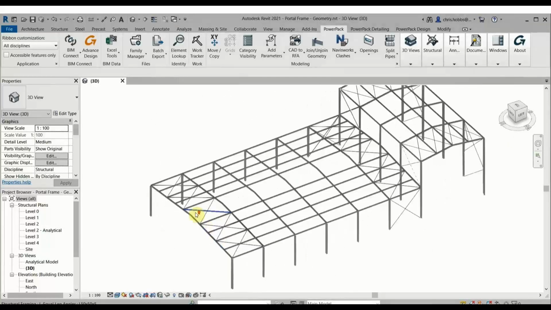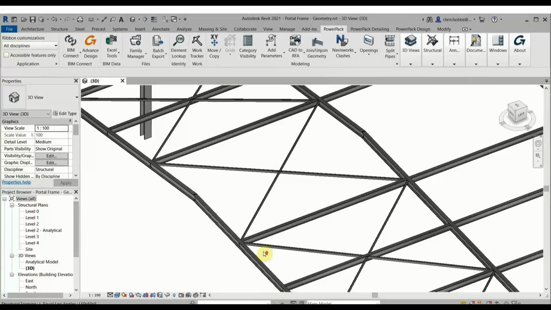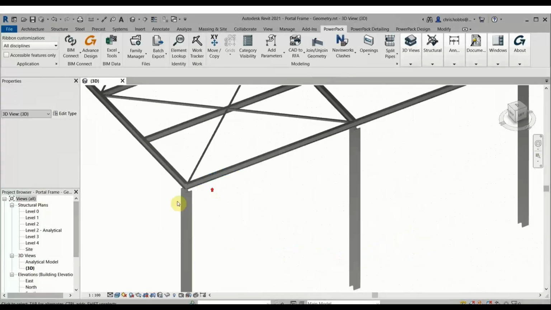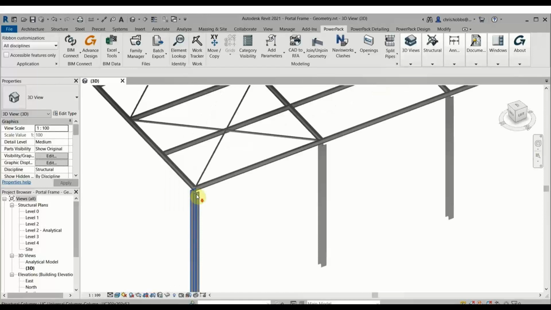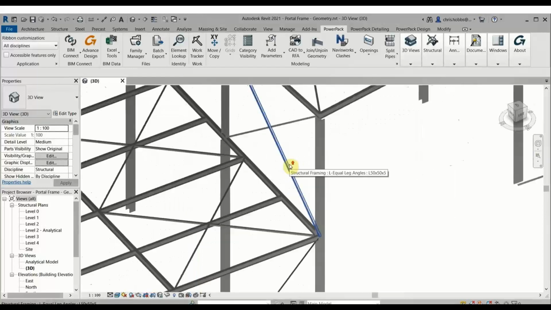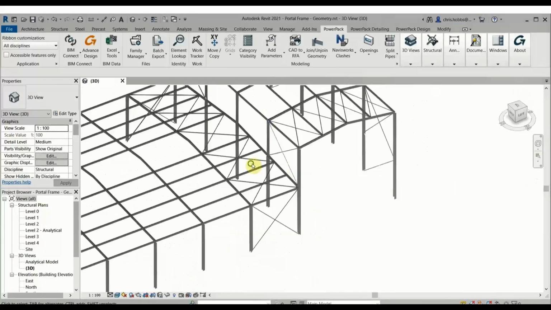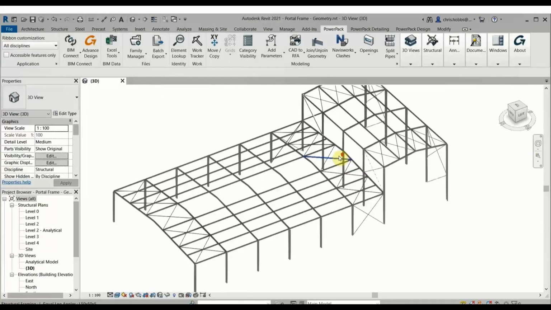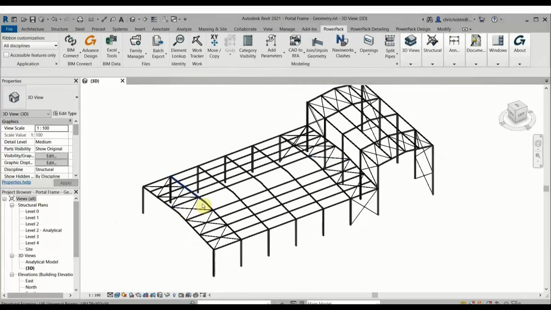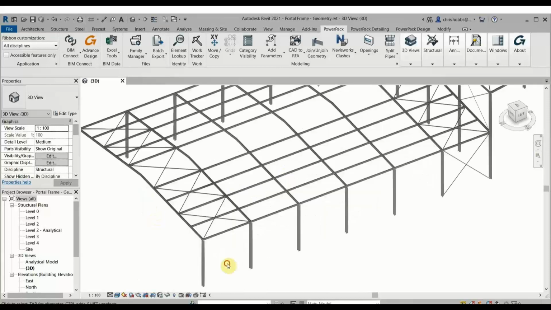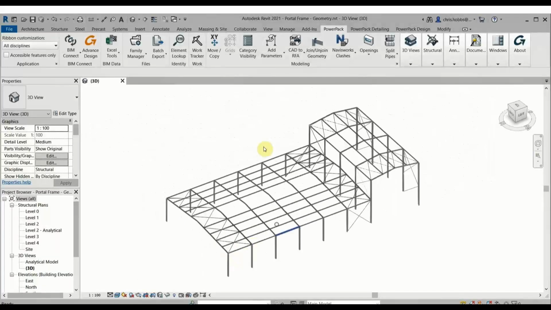So I have columns, purlins, and a series of bracing as well. I'm going to first of all look at exporting this to Advanced Design, and then making some changes to the model in the sense of adding new elements, so adding a new purlin over the center here, and then bracing on the end bay that we'll add here, and then I'll also look at some changes to section sizes. Okay, so let's have a look at that all-important Power Pack then.